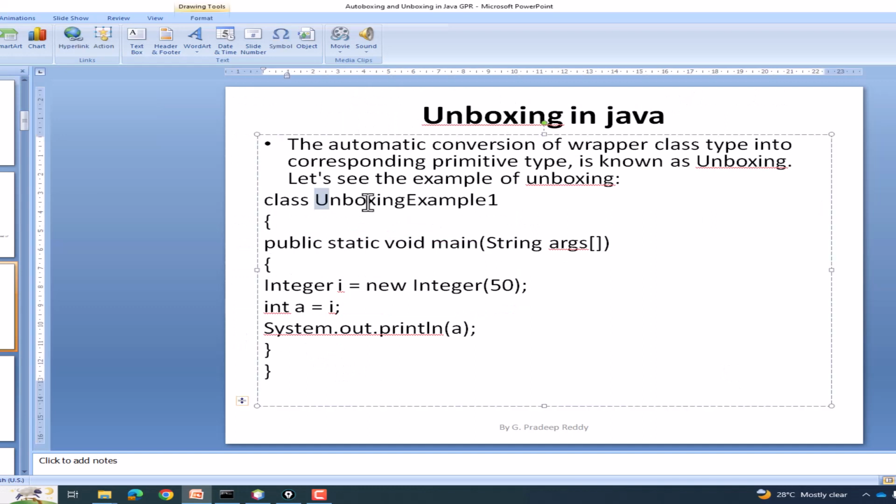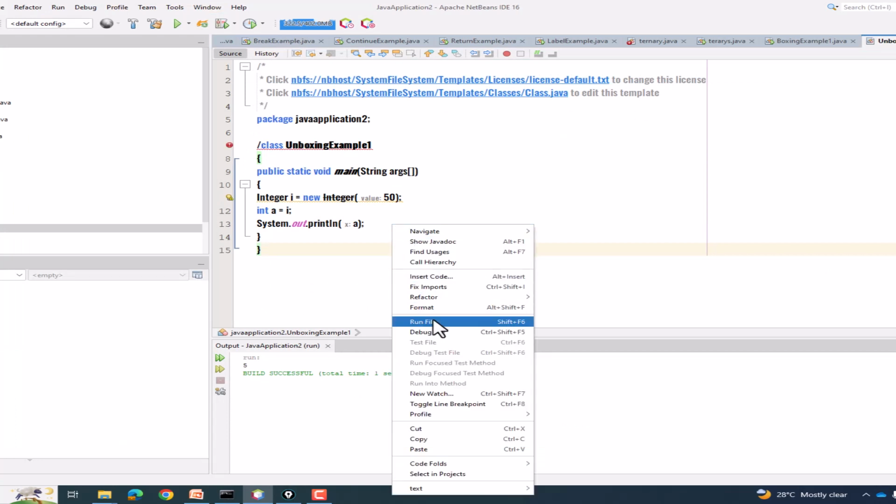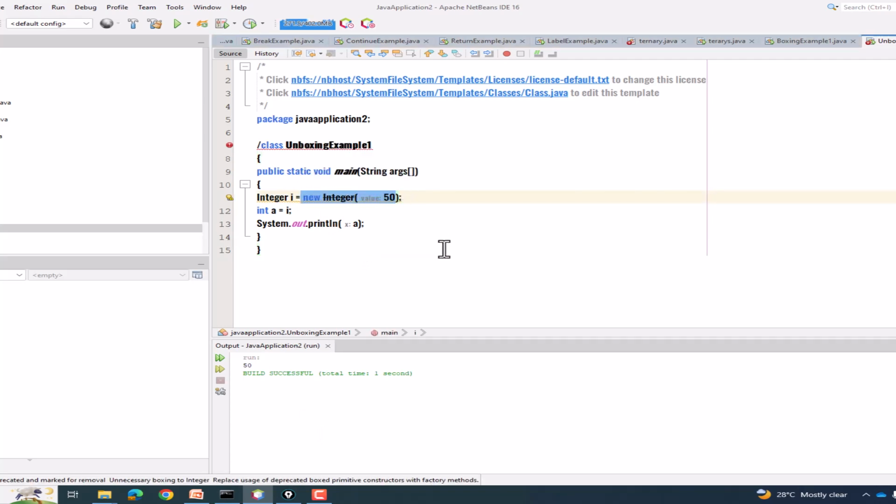Let us see by compiling this particular program. Now if you run the file, it has produced the output which is 50. Here I am going to declare Integer I equal to 50, instead of defining the wrapper class, so it is going to declare I equal to 50. Rerun the program.